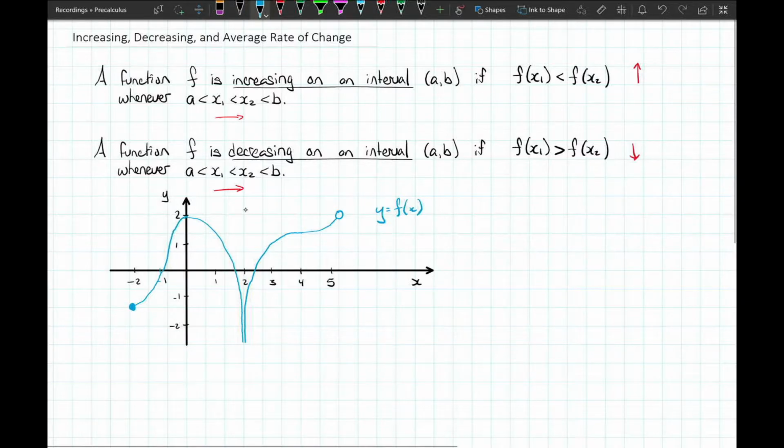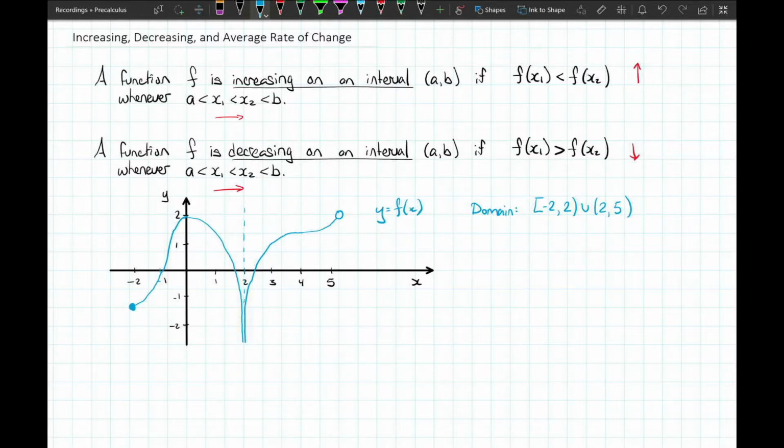And maybe we indicate that there's a break in the function here at x equals 2 with a dotted line. But the dotted line isn't part of the function. And then the function continues upwards, and we see this other endpoint here at 5 is not included. Well, first of all, it might be worthwhile to take a look at the domain here. Before we talk about increasing and decreasing, you can see that 2 and 5 are not included in the domain. So the function's domain goes from -2 to 2 without including 2. And then it once again continues from 2 up to 5, but doesn't include that endpoint.